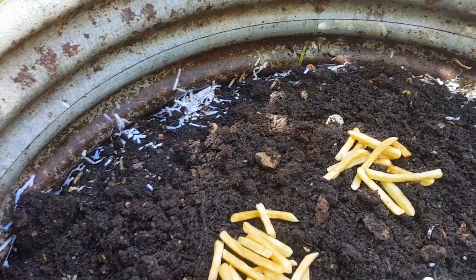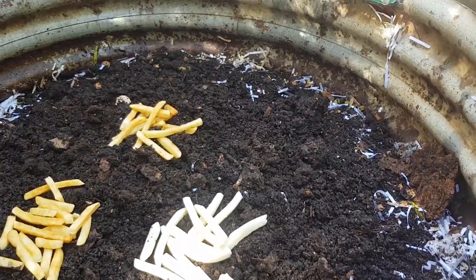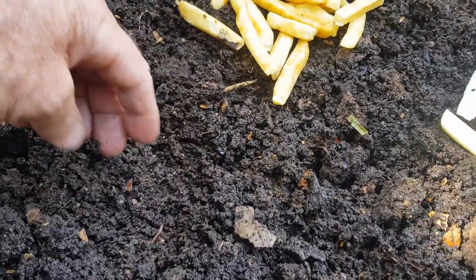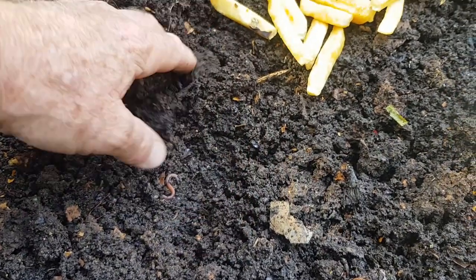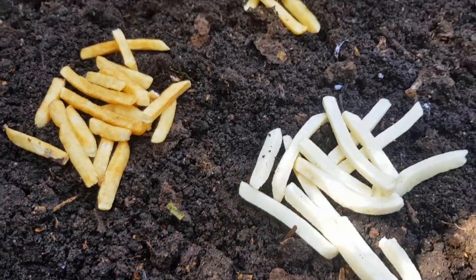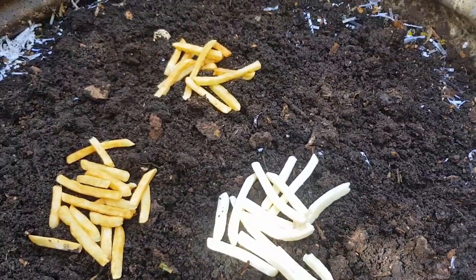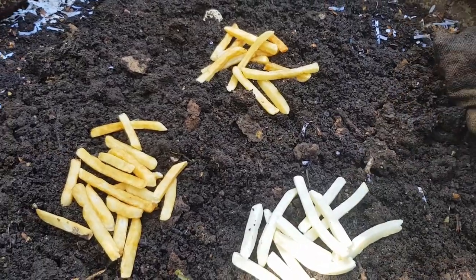This particular testing spot is a small half-tank — I call it my lazy worm farm, I'll put a link up to explain what that is. Basically it's where I tip stuff I don't have time to deal with. You can see there's been some shredded paper in here; I've just dug it over. There were quite a lot of little worms in here — it was a bit dry so I've given it some water — lots of little ones feeding away. It's where I tip a lot of excess, so I know it's a good population of worms.